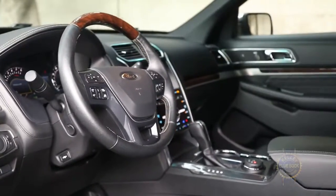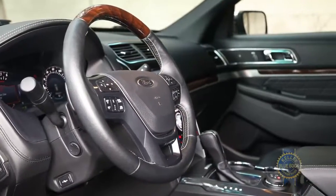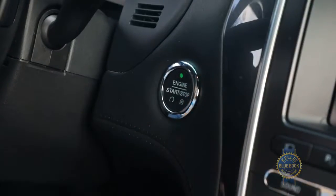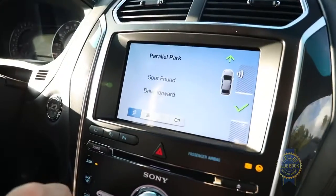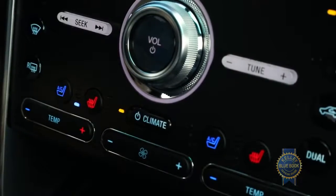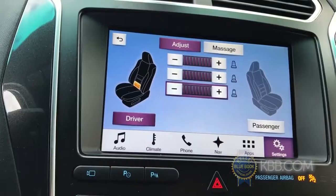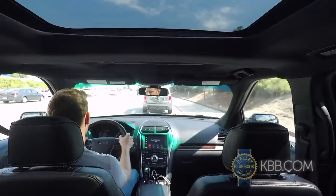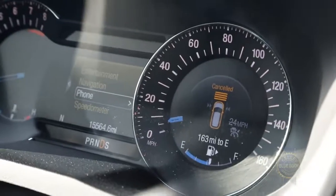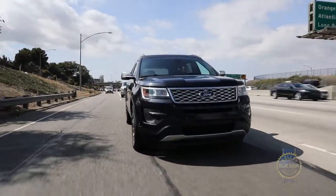Venturing through higher trims and the option sheet opens features like dual-zone automatic climate control, a 2-panel moonroof, power-adjustable pedals, passive entry with push-button start, an automatic parallel and perpendicular parking system, heated and ventilated front massaging seats delivering truly heroic levels of lumbar adjustment, and adaptive cruise control that automatically shuts off at slow speeds. Be sure to remember that.